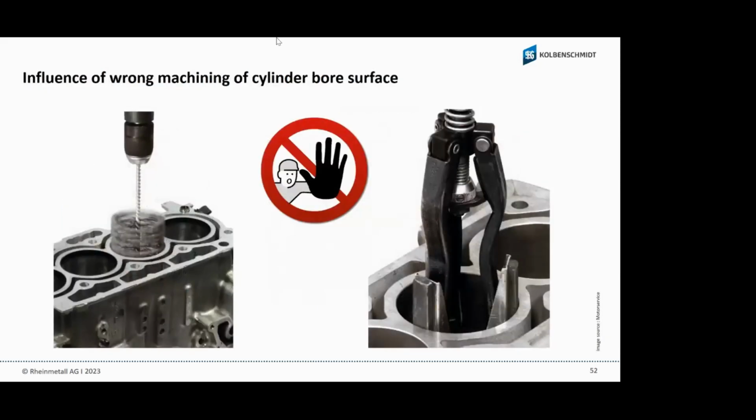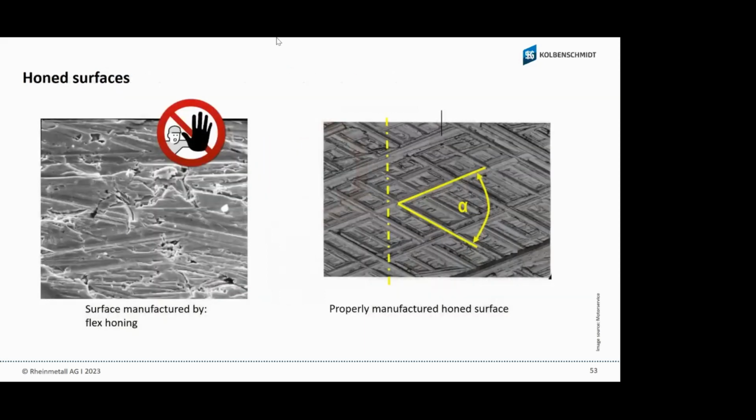Some people in smaller garages, I will not say the reconditioners, but small garages, don't have a honing machine. They go inside with this brushing tool or honing tool on the right side. But in these cases they will not make the right scratching marks for the honing process that we need. You see it in this picture. On the right side, this is perfect.